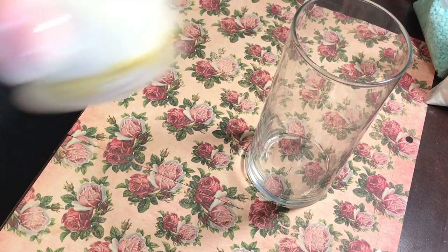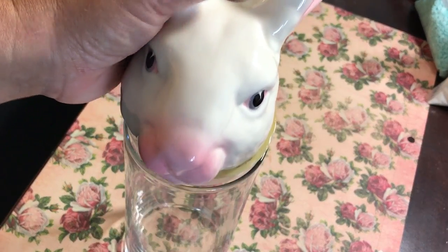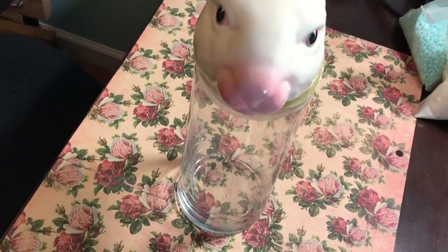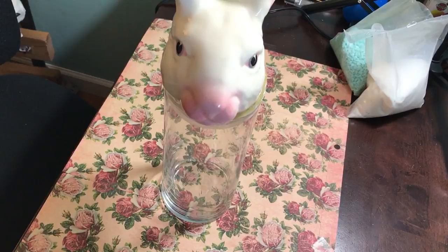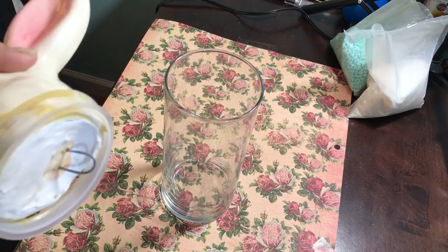So I figured this dollar store vase, and to use the dollar store vase and put a succulent there inside, like a terrarium. So I figured this is gonna be so cute to do that.